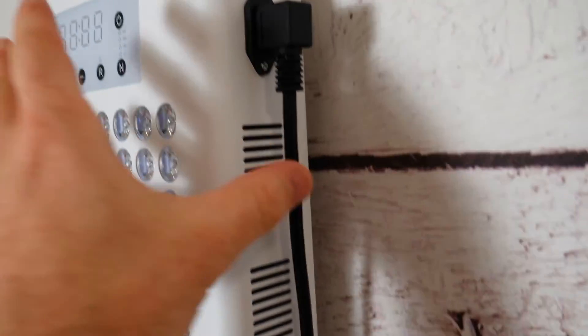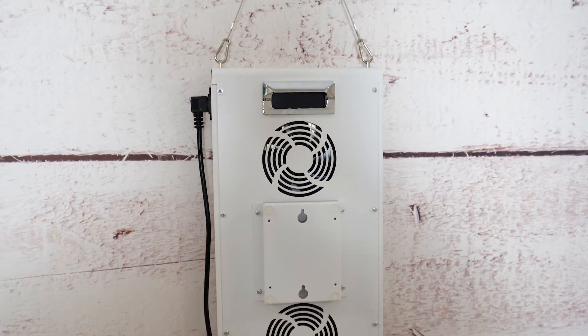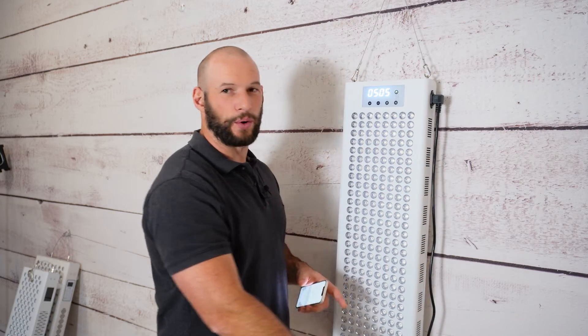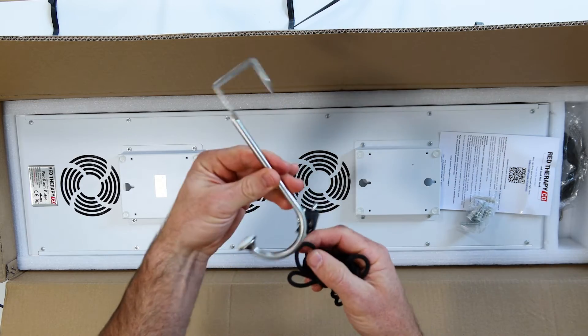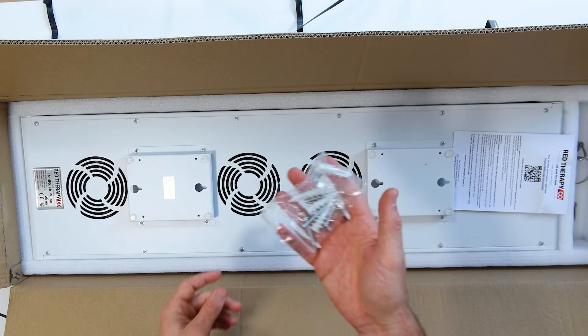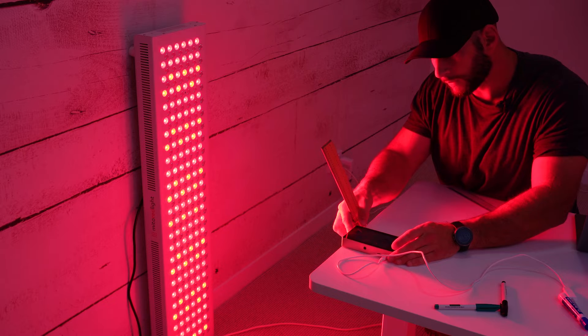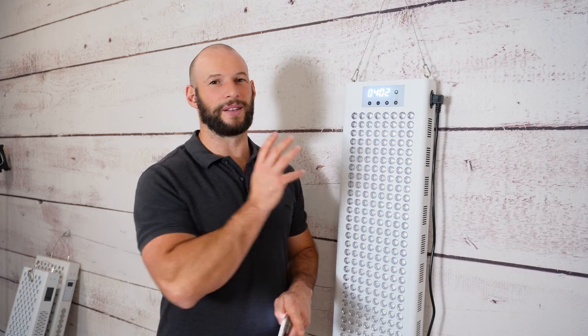You may also notice the power cord comes out the side, which is a bit of an eyesore — I've had to tuck it away. I always think it's better when the power cable comes out the back so it can be hidden, especially if you're leaving this on your wall. The lack of horizontal stands may also put some people off — you're limited to hanging from a door or wall, or using the vertical floor mount. There's no remote or Bluetooth control. It's also quite loud at 62 decibels. And you're only getting 660 and 850 nanometer light — well-researched wavelengths that work, but if you want access to other beneficial wavelengths, the Red Rush 840 isn't for you.